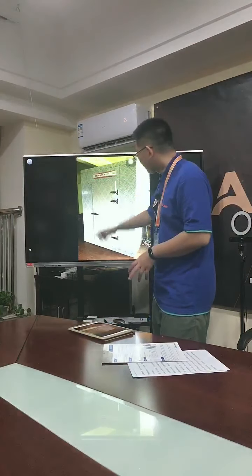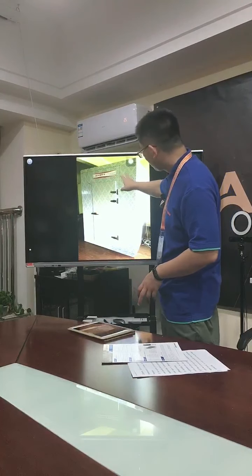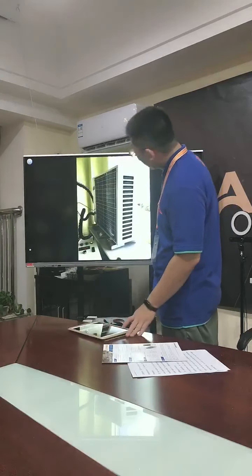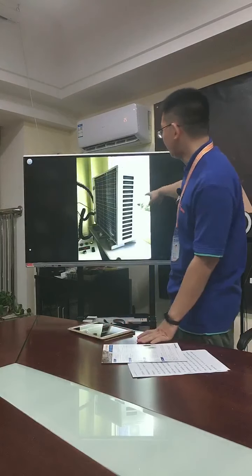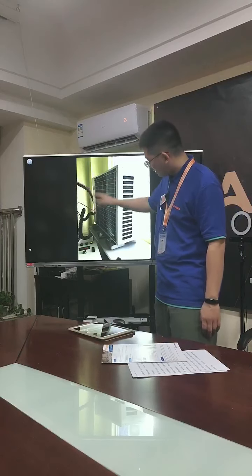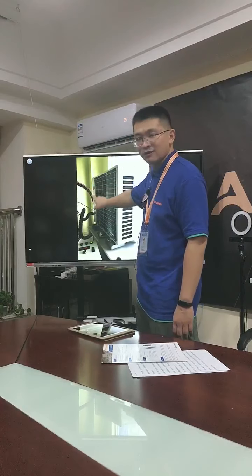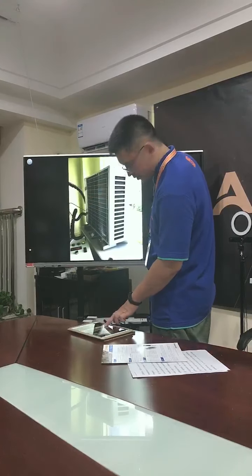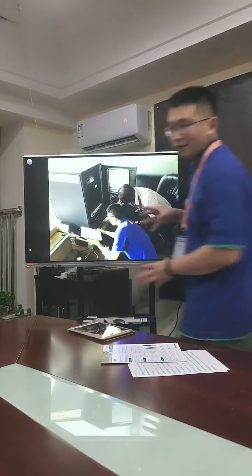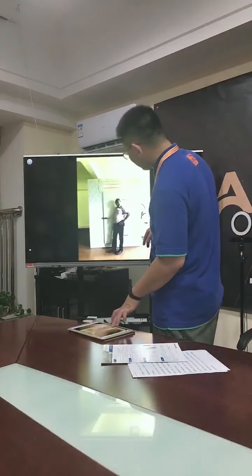This panel, this is a half battery door, about 1.8 meters high. This is a condenser with a compressor. This is insulation material. Inside is the copper pipe. The refrigerant is inside of the copper pipe. This is the control panel. This is a customer who visited us to learn how to operate the solar system. This is a customer feature.